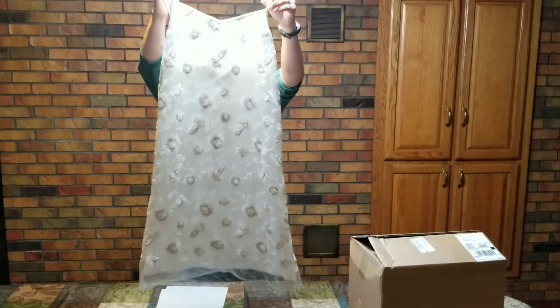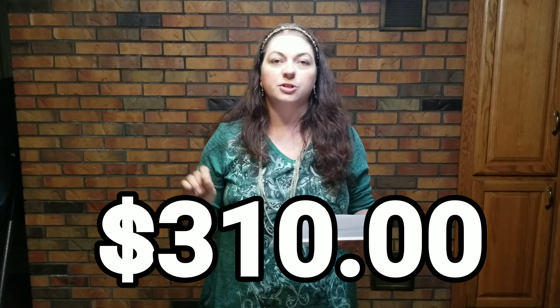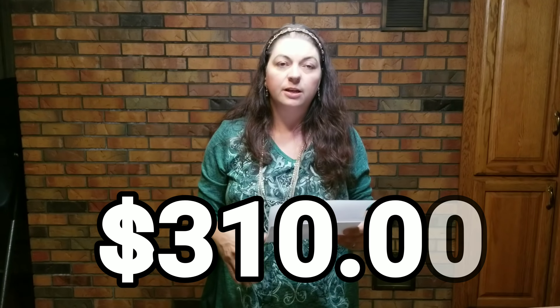Out of the 12 items I got from the Smashlots box, the box is $114 worth of merchandise. Of course, they suggest retail should be much higher — they suggest the retail should be about $1,100. But I'm selling through online reselling on Poshmark and Amazon. Half of them are found on Amazon, so I could put them there if I chose. The numbers I came up with for all the things I purchased: it's $310 total that I can make. If I take the $114 off the cost of the box, that's a total in my pocket of $196.